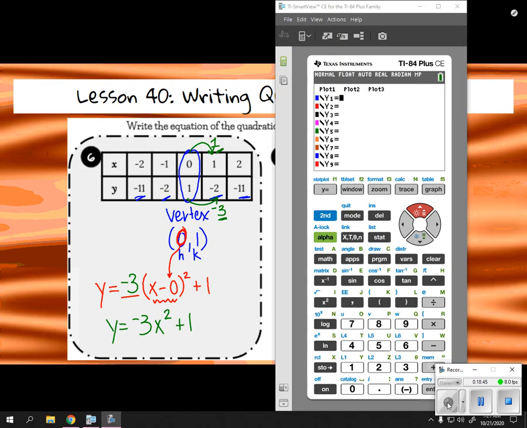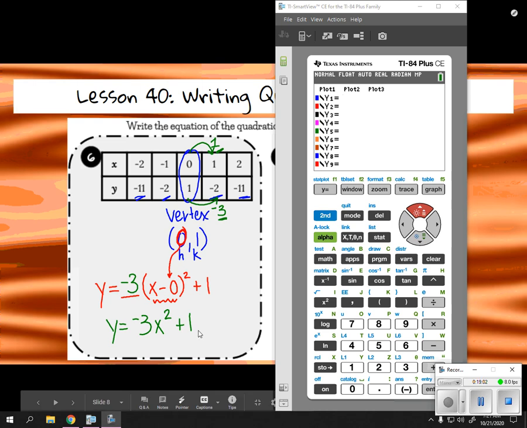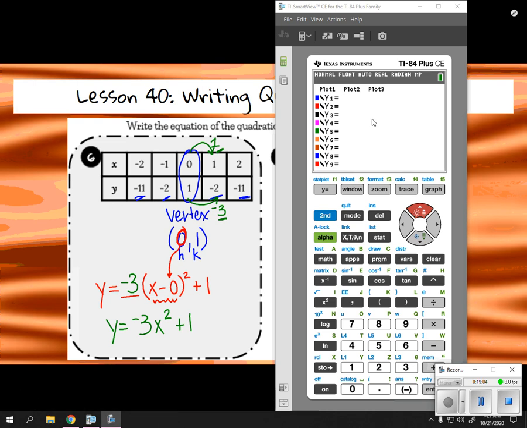All right, so let's look at the graphing calculator. Remember in class I said if you're not looking and trying the graphing calculator yourself, you need to. So you can pause the video at any point in time, but what I'm going to do is put in the equation that I just wrote, and then go look at the table and see if my table on my calculator matches the table that I have on the paper. And if it's the same, then I'm going to be like, yeah, I found the equation. If it's different, then that means that I didn't write the equation correctly. I need to go back and look at it.